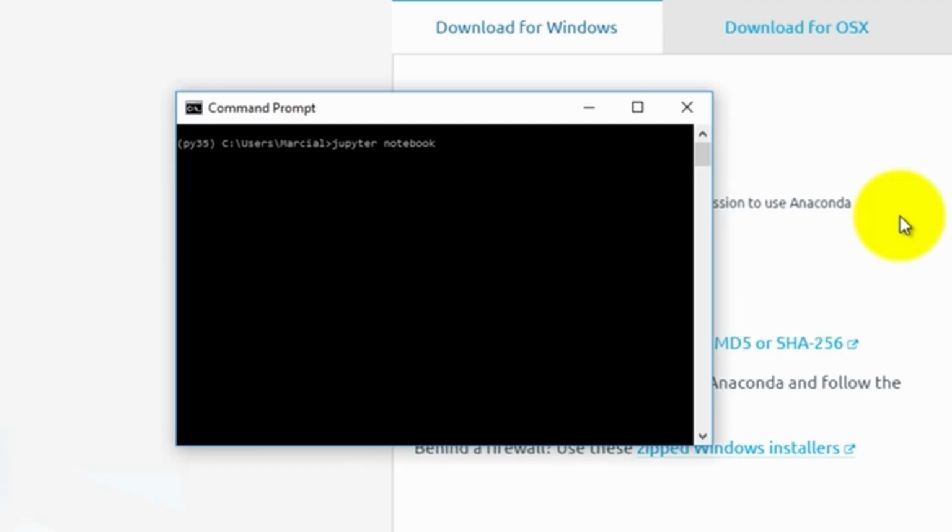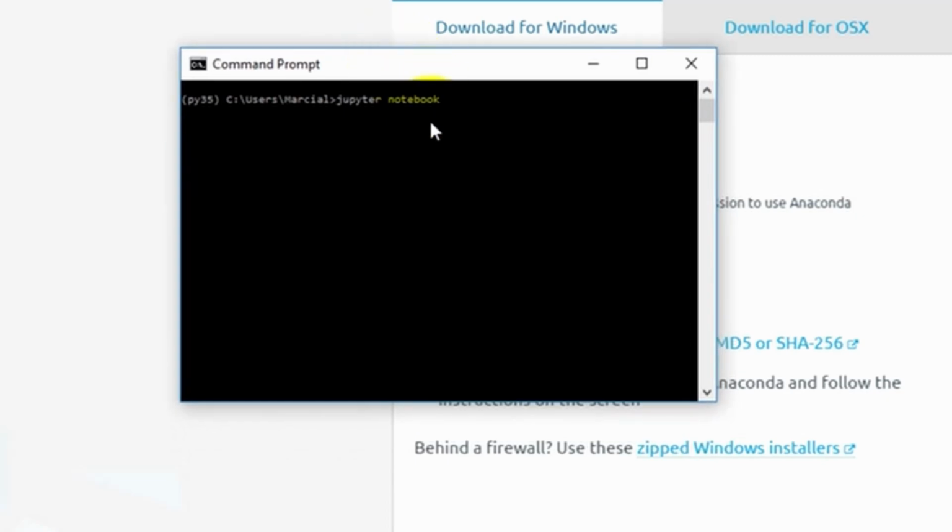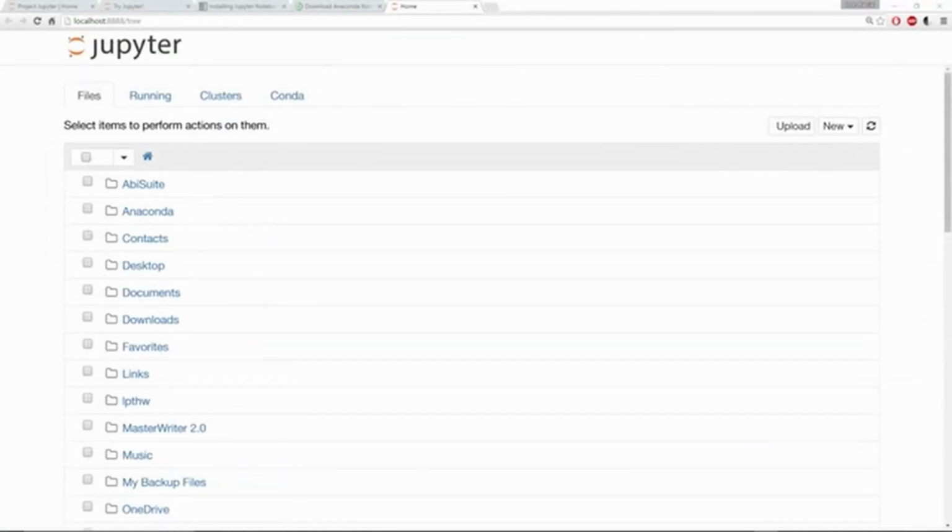You'll just do a Spotlight search for the word terminal. You'll get a very similar environment or pop-up that looks like this. It'll probably be in all white instead of a black background. You'll do the exact same thing. You'll type in jupyter space notebook, hit enter, and then in your browser, you'll actually get a window or new tab to pop up. And the new tab will look something like this. It'll be at localhost either 8000 or 8888/tree.